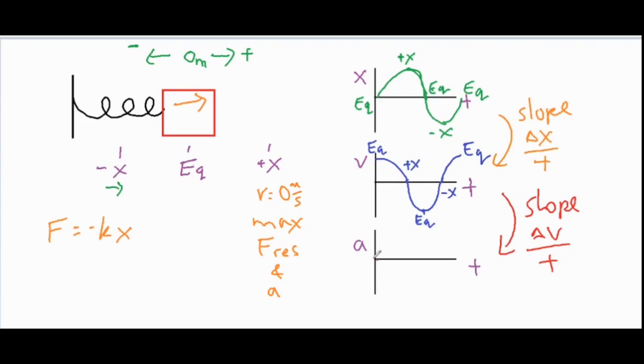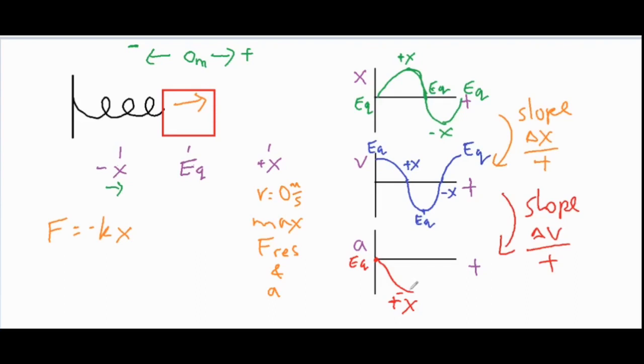So the first thing the acceleration is going to do is start at its equilibrium position and temporarily not have any acceleration there, because the spring is neither stretched nor compressed at that point. And then as soon as it passes the 0 point going towards the positive direction, it's starting to stretch the spring, and the spring is going to pull it back towards its negative direction. So it's going to have more and more negative force until that force maxes out at the positive x position. Remember, once the spring is pulled all the way to its farthest point, that's where it's going to have its maximum restorative force. That's the maximum negative acceleration, because it has a maximum negative force.